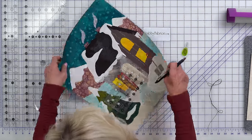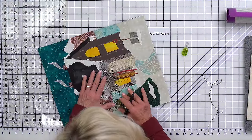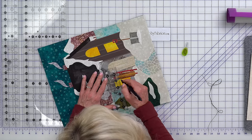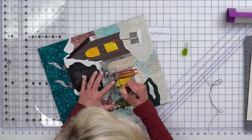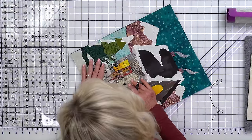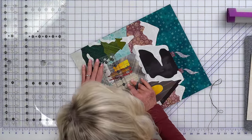So maybe you want to have the upper half parallel with this to have the right orientation. Lining that up. Maybe we want that distance from the top and that distance again from the bottom. Maybe we'll go a little bit different.